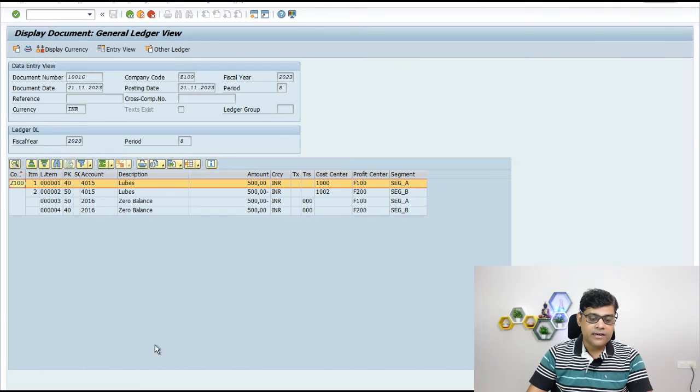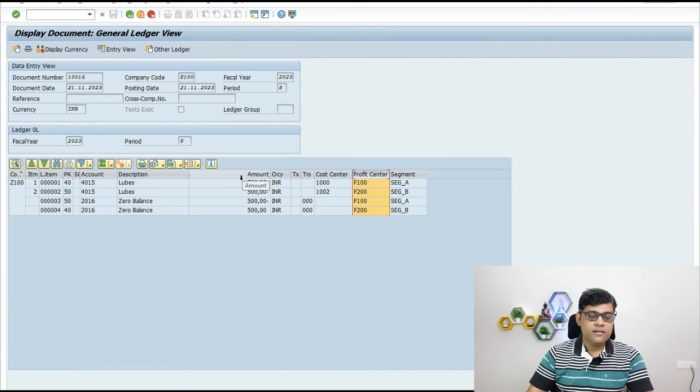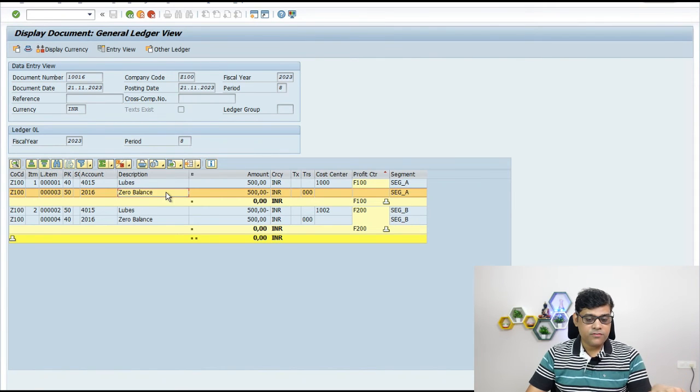So the system here added two more line items. These two entries are just for correction, so that for every profit center we have equal debit and credit. You can see if I sort my data now, the profit center is balanced. So this is one example where the zero balance entries will be there. Because in the initial line, credit was not there for profit center F100, so I sorted the data, and for this line item debit was not there, so that is why it is there. In this way you just need to practice with different examples of your profit center.